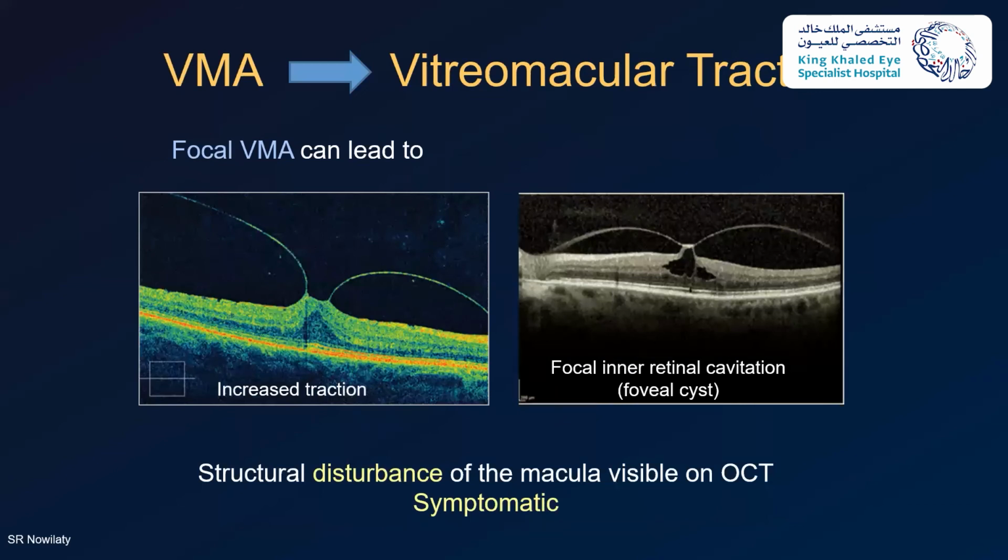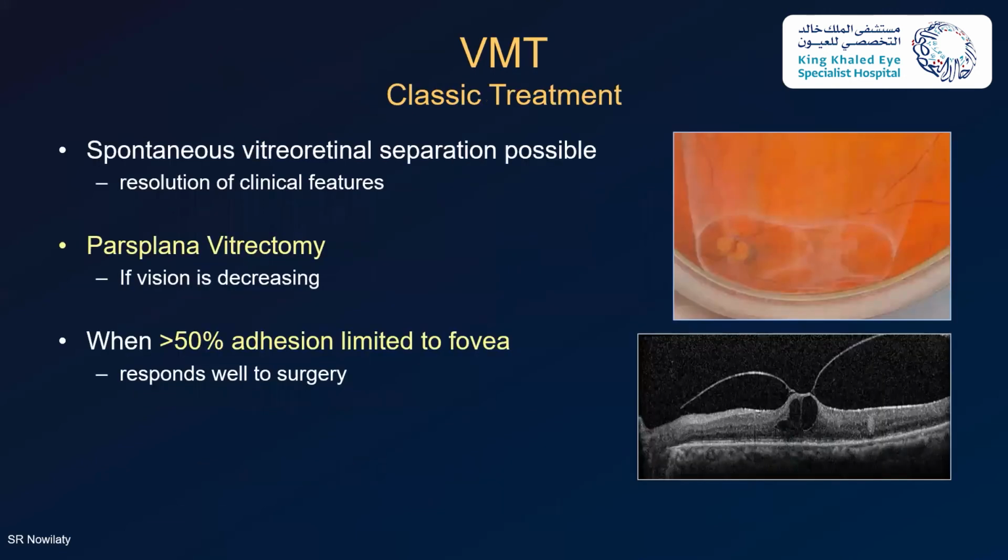But sometimes this adhesion can become strong, where the vitreous doesn't want to let go of the retina, so it pulls the retina with it, and that's when we get traction, and that's when we start to have complications. So here you have vitreomacular traction, which is going to create some structural disturbances. It may create macular edema. It may create some rips. It may create some cleft at the fovea, and even dehiscence of the foveal roof, causing macular holes. In all these cases, in general, the patient starts to experience metamorphosia.